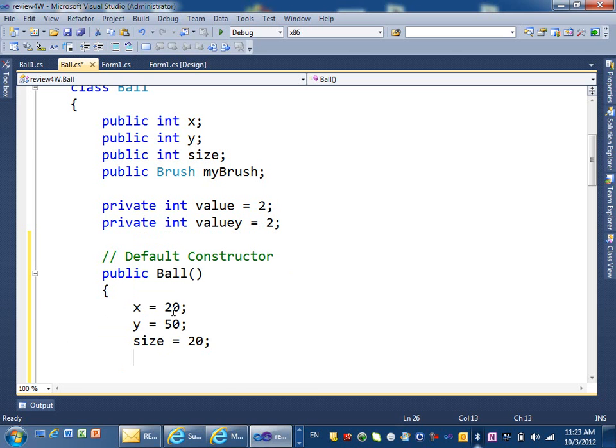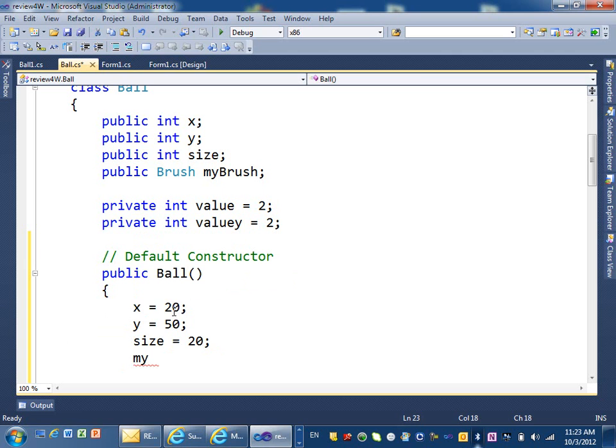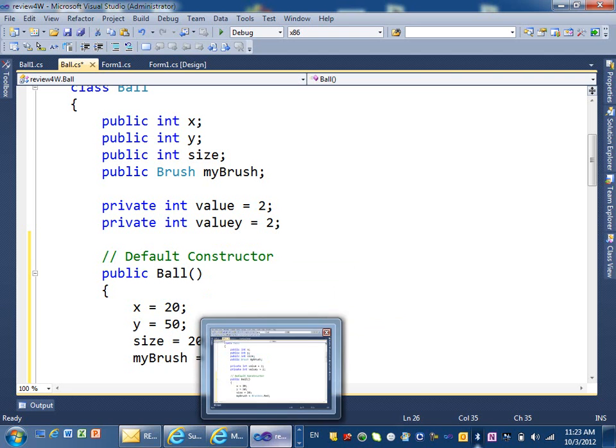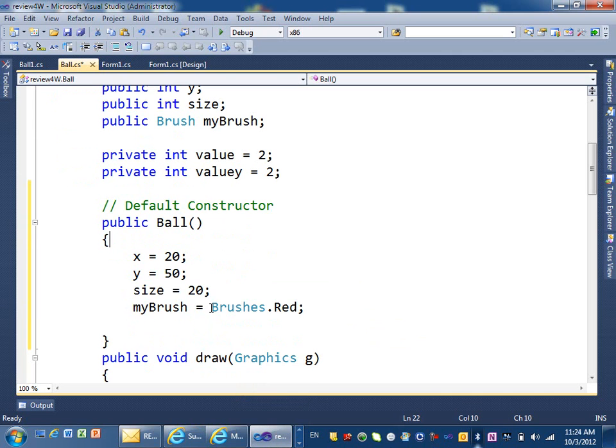And my brush, the color of the ball, equals Brushes. I'm going to give you a red color because my favorite color is red, right? So these are the values that you get every time you create the object if you don't give me a parameter, right?